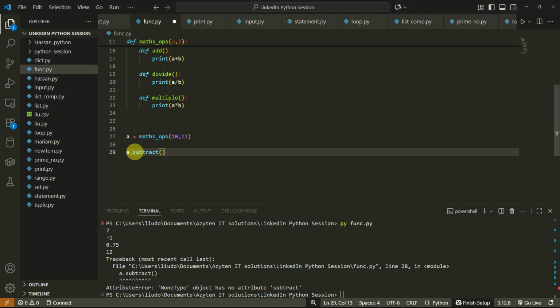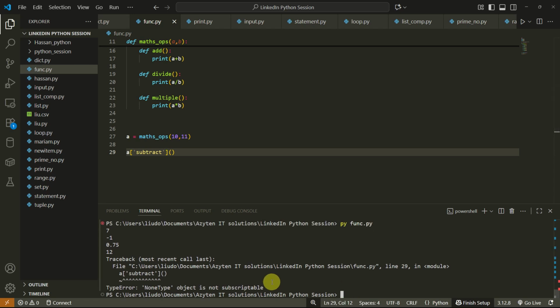Many apologies. What I can then do is to put this inside a square bracket, and I'll just say subtract, and I'm going to save it.